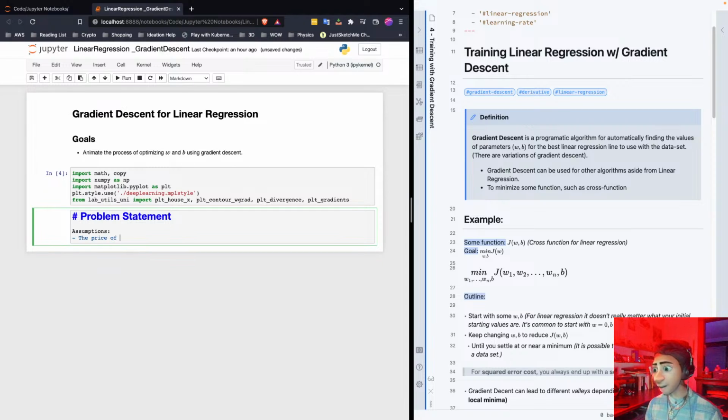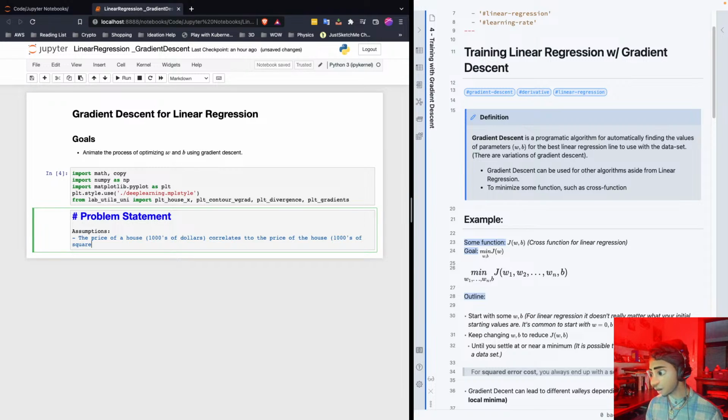The price of a house in thousands of dollars correlates to the size of the house in thousands of square feet.